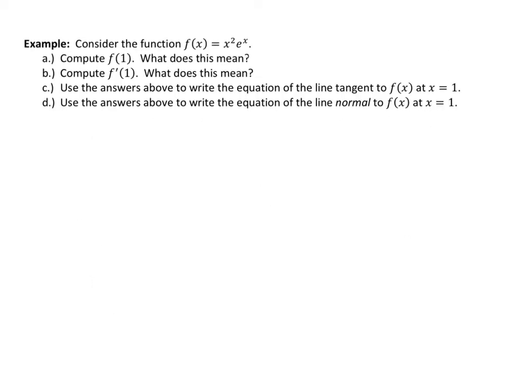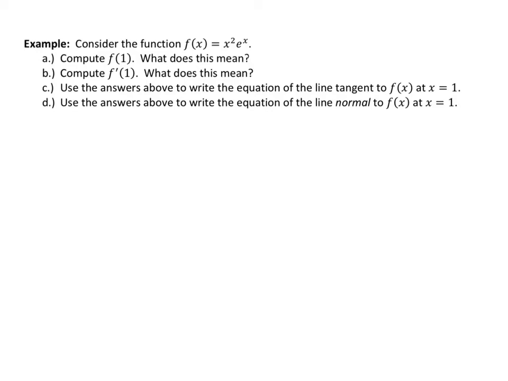Now, you probably remember that one of the primary uses of the derivative that we learned last year is that the derivative allows us to find the slope of a tangent line at a specific input value. And so I've got this example here that I want us to go through, and if you feel comfortable with how to do these things, I would encourage you to pause the video, do this on your own if you want, and check in across each of the separate parts. And if you're really confused or you really need more review, I'm going to go ahead and go through it now.